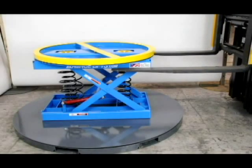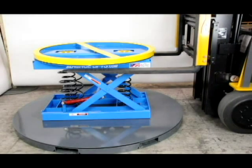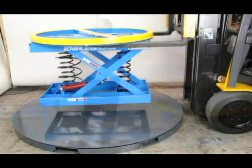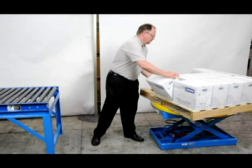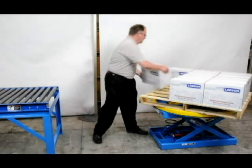As with the air spring unit, the palletizer is easily moved by simply lifting it from beneath the platform. Fork trucks can then place the palletizer wherever it is needed. This is an example of the unit in use. All of these palletizers work equally well at both pallet building and pallet breakdown operations.